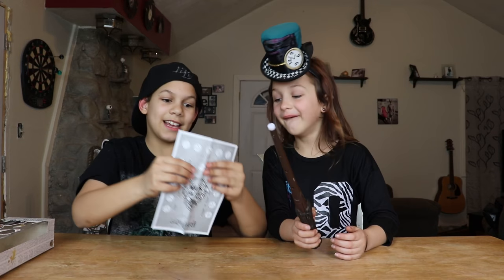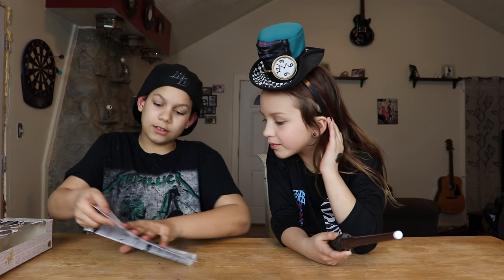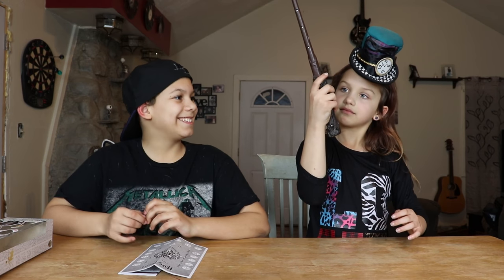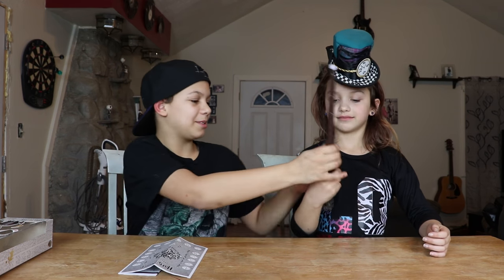Hold on, Kendra. I found the spells inside of the box. Let's see if you guys can open. Alohomora. So it says, Kendra, for the top one, see right there, it says top one. Yeah, pretty much that one, and then do a 4. Ready? Yes. Hold it. Nothing really worked. Let me try it. I guess I have the magic touch, Kendra.